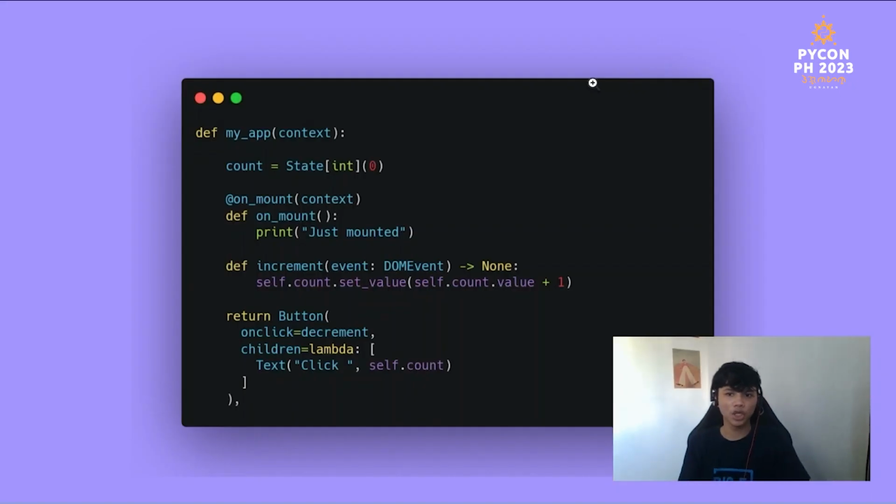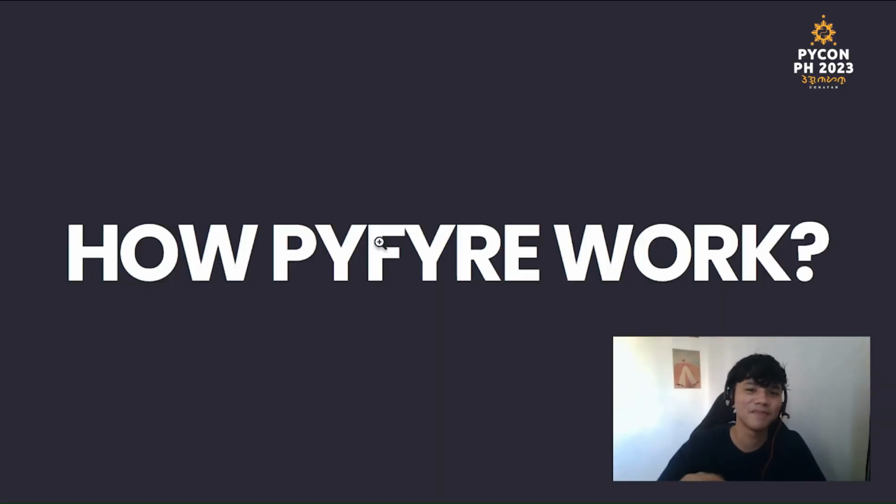Now I've shown you the stable version of PyFire. The new version of PyFire, which is still experimental and not yet public, is slowly transitioning to functional widgets. Like this one, you just have to declare a method for your widget instead of a class. It's really Pythonic because we harness the power of Python decorators for lifecycles and hooks. As you can see here, we have an onMount, and whenever this method is mounted, it will just run the onMount and print "just mounted". It's really pretty cool, right? We are working on it, and I hope that by the time you're watching this, it's already out there.